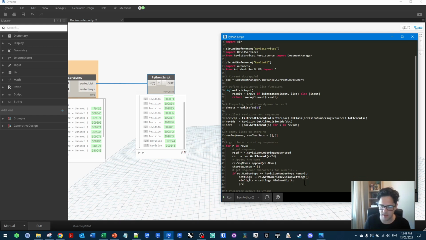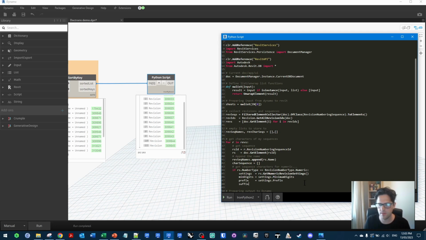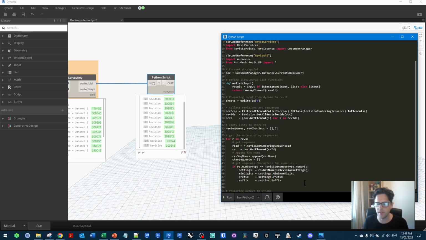As well as this, I can get the prefix. And I can also get the suffix. Noting that if we did just use either alphanumeric or numeric, it would actually break because there is no minimum digits or sequence property for a numeric sequence, or there's no sequence available as a method for the numeric settings. So we have to make sure we process these in two separate paths, if that makes sense.